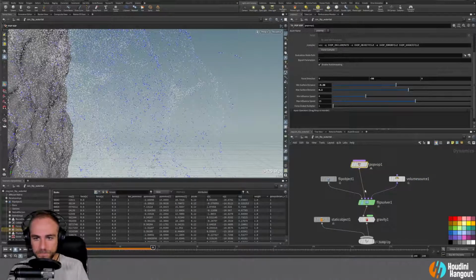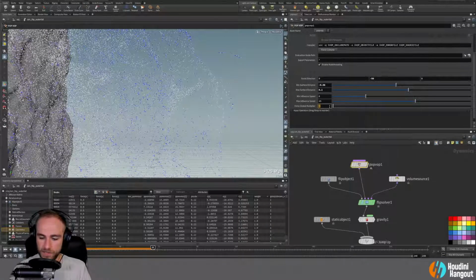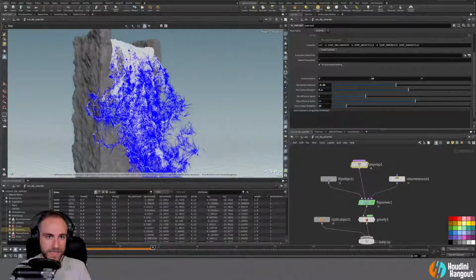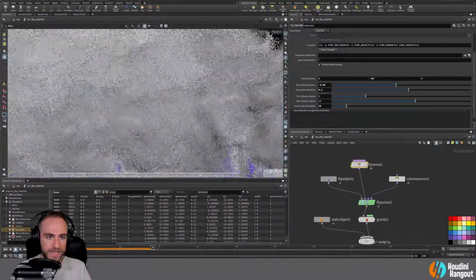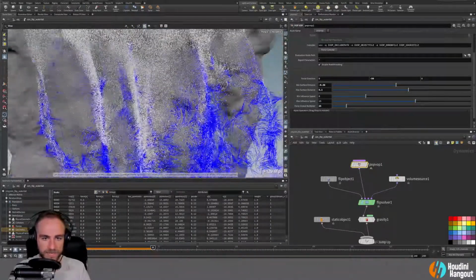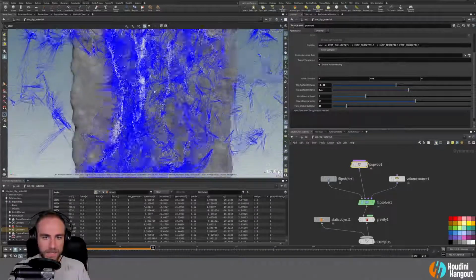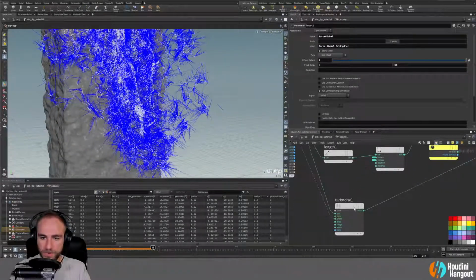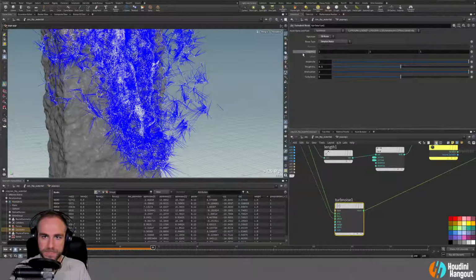There we go. So now we've got this global multiplier here, so we can do 25 if we want to, and we can see all of those vectors, and there's not going to be any up here because there's no forces being applied up there, but they will be down here. And we could also promote all of these turbulent noise attributes.